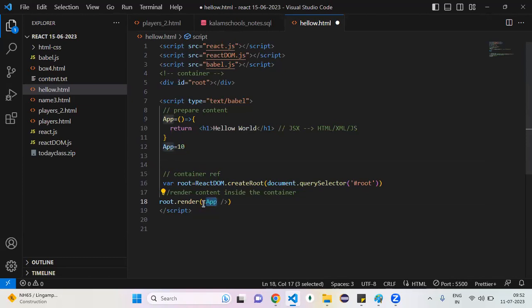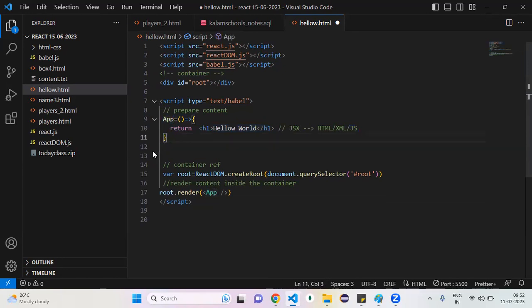But I am expecting a component, right? Do you want me to allow this value to change? You want me to allow the app value to change? No, right? So make it constant. Can I make it constant? Now onwards, once you declare this particular component with the arrow function, don't allow other people to change it. Got my point? Now can I run? Agreed or no?